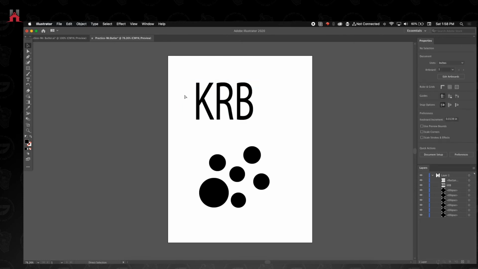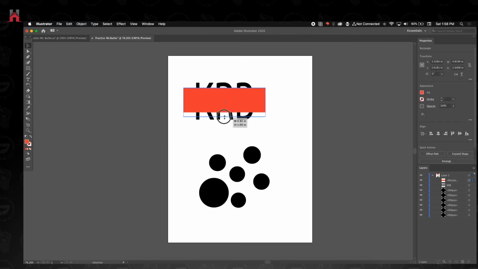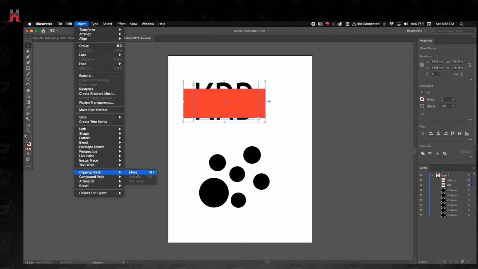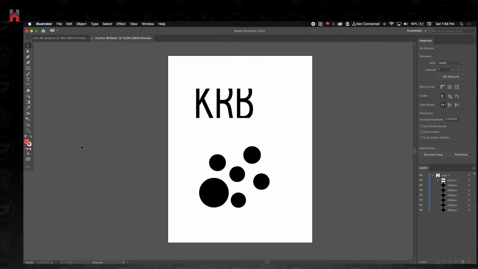Maybe I will step back here. Maybe make this a little bit bigger. Let's give off a different look. Do the same thing: Object, Clipping Mask, Make. Boom. Kind of a cool effect. And then maybe we'll do the same thing.